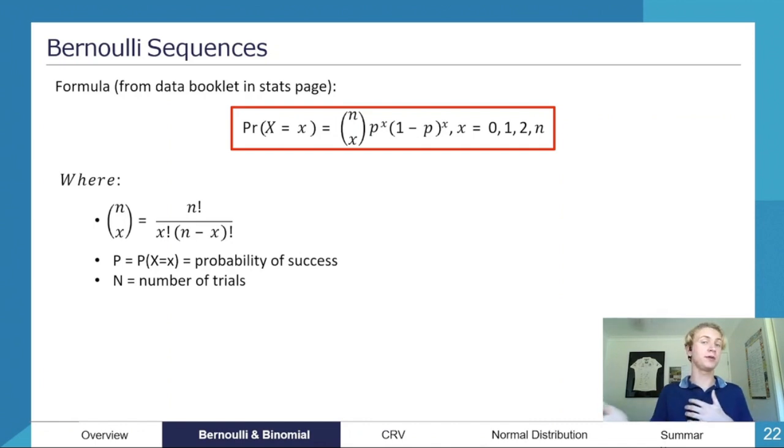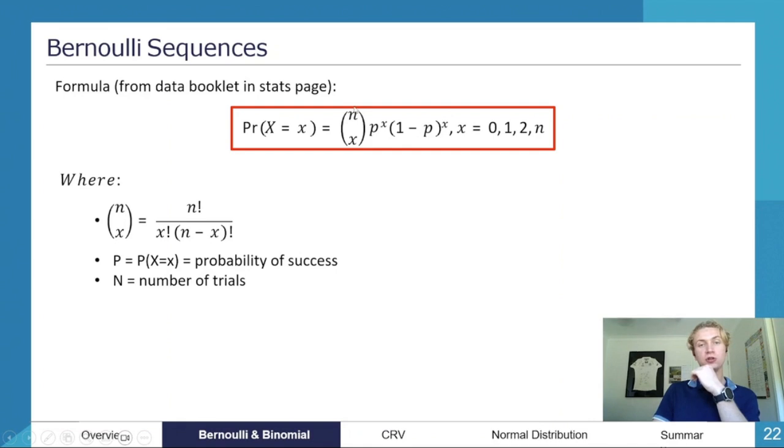The probability of success would be 1/6. What is the probability that you're going to roll 2 sixes if you roll the dice 6 times? Whenever you see an n here, you're going to sub in 6 for 6 trials. X would be 2. So we're finding the probability that X, which is the number of sixes, equals 2. So 2 success outcomes. We define success as getting a 6. Probability would be 1/6, so 1/6 to the power of 2 times 5/6 to the power of 4.